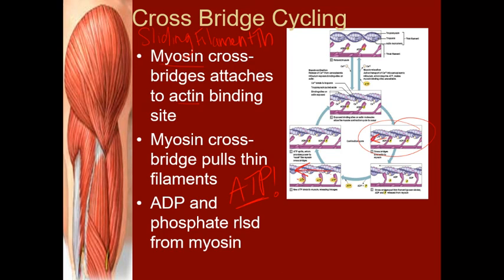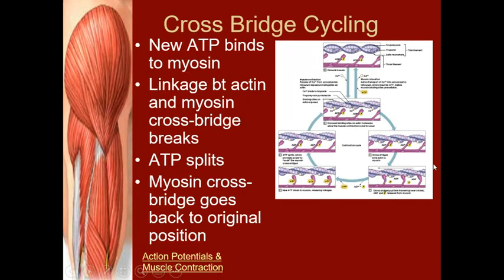So ATP actually binds to a myosin head, and then it stores the energy in that myosin head, and the ADP then is going to be, after you take the energy from ATP, you release a phosphate and it becomes ADP. So that ADP and the phosphate is then released from that myosin, and the energy is stored in that myosin head to create that movement, to give the energy for that movement to occur. All right. Then we have to have a new ATP molecule. Once that energy has been used, you got to have a new one. So new ATP binds to the myosin.